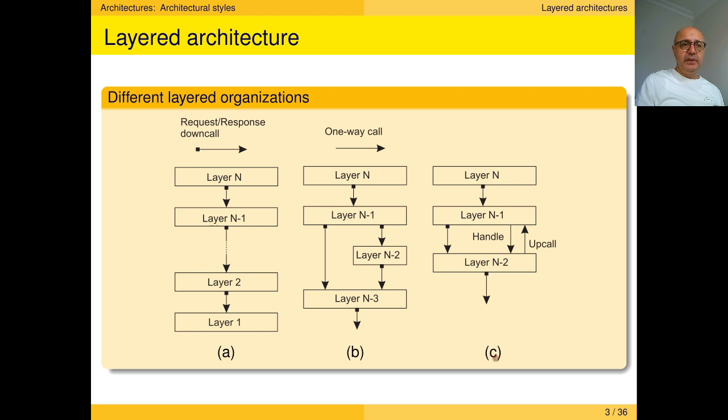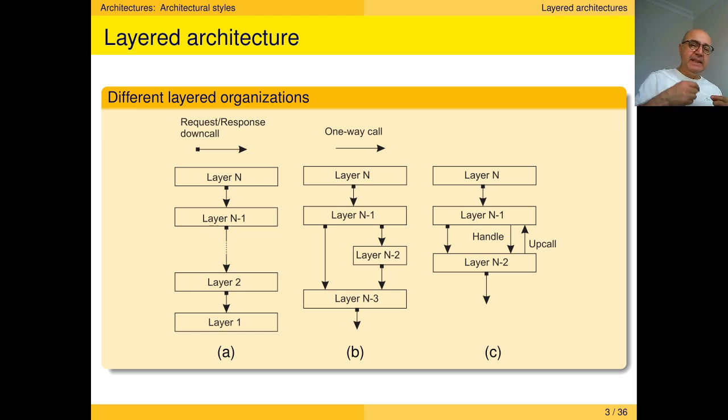Rarely we have the third approach, which is, as you can see, very similar to part A, but the difference is that this time the lower layer is also able to create an upcall. That means initiating a connection or a service request from the lower layer to the upper layer. An example of this could be layer n-2 initiating an upcall when a specific event occurs. For example, you already have an ongoing connection, but what if the connection is broken? If the connection is broken from the distant side, you will be receiving an ICMP packet saying the connection has failed.